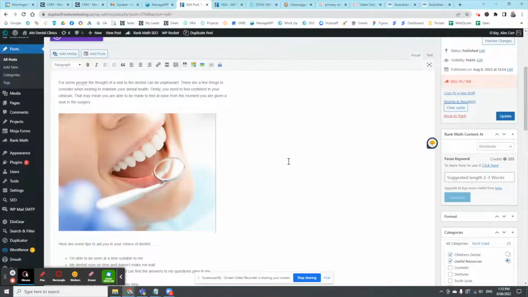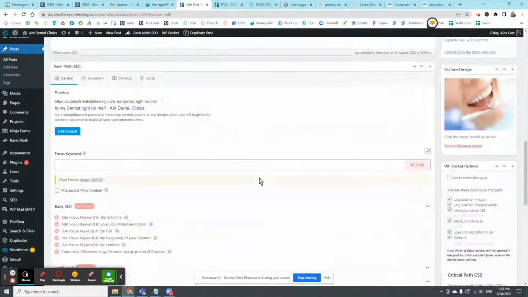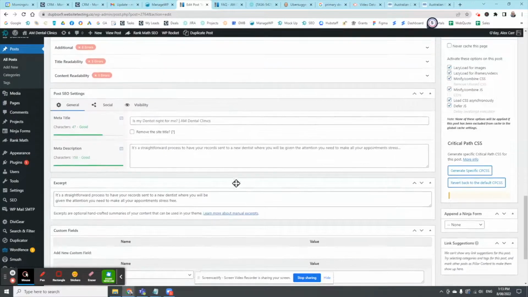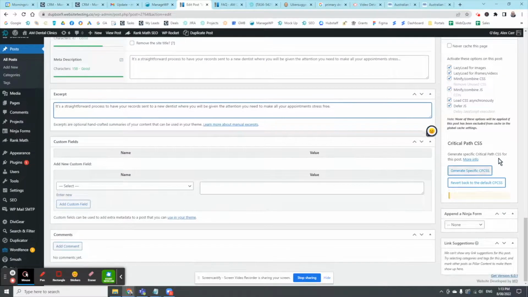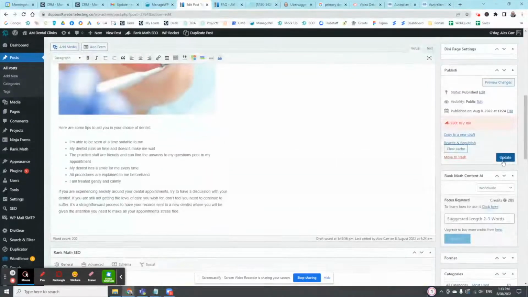So there, that's there. And the other thing we spotted is with the excerpt, which is a bit unique to this one, it just seemed to have it formatted. And I'm just trying to work out why. Or not meta description, sorry, the excerpt. There we go. It's just got a return here. I'm just going to make that one line. So that's a quick update there. We'll go back in and do other things. I'm just going to update that.